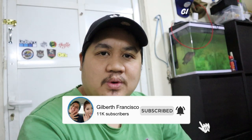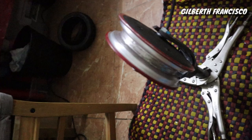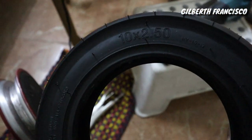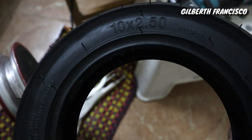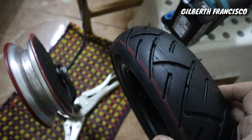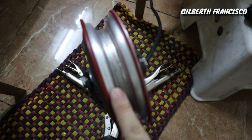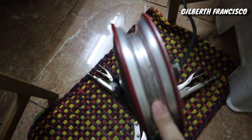So in this video, I will show you how to install a 2.5 inch tire to a Xiaomi motor. So this tire, I will show you this tire. This tire is 10 by 2.5. Usually this kind of tire will not fit the motor of Xiaomi.